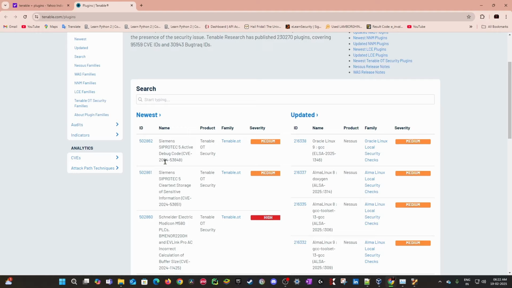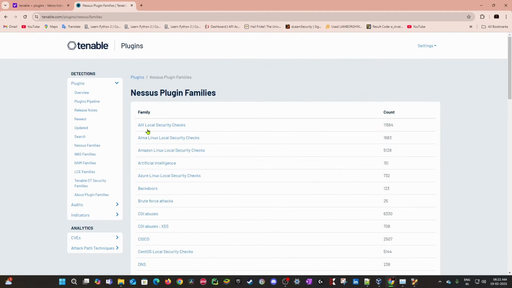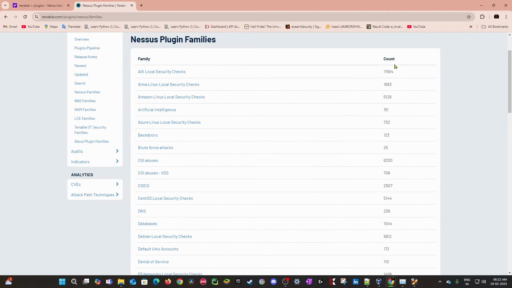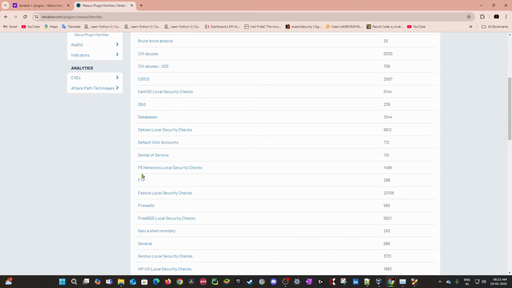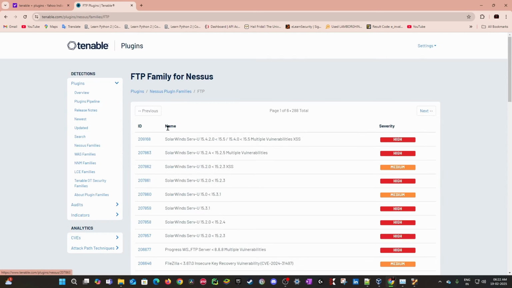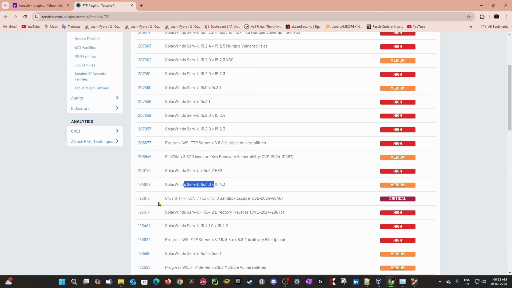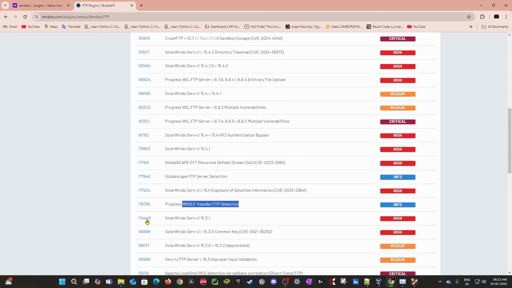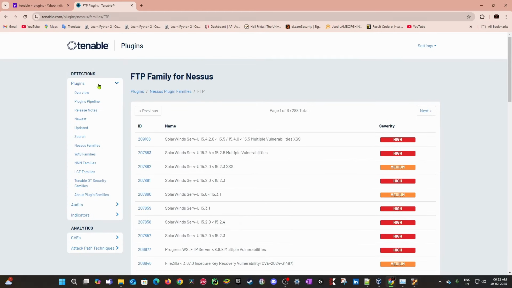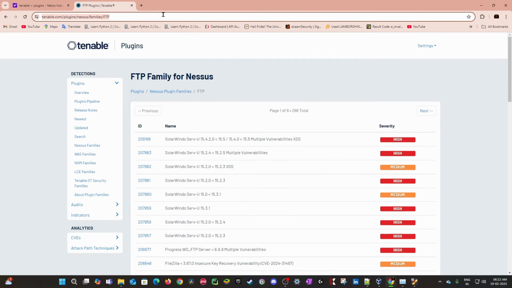You can sort it by families, because Nessus always has the plugins grouped into families. For example, if you go to the FTP family, it will have all the checks related to FTP for each service or each platform. So it's always good to check the plugins page. I can even drop it in the blog, so it will be easy for you to refer, guys.